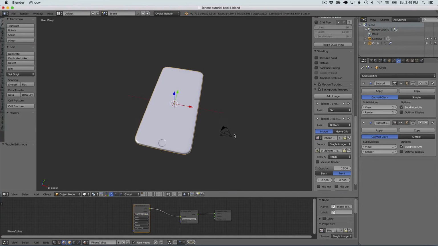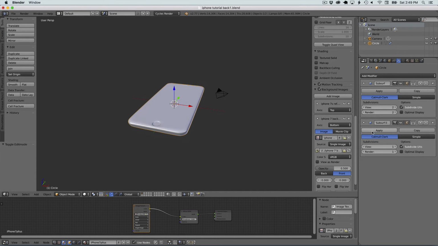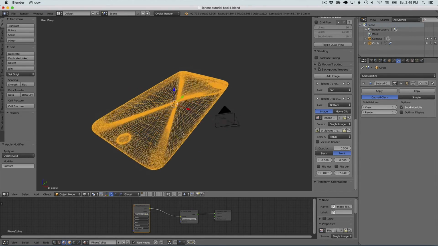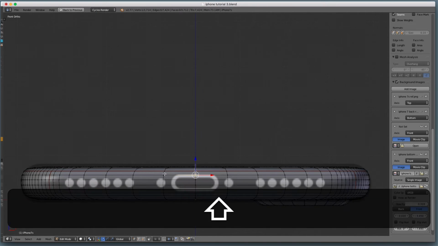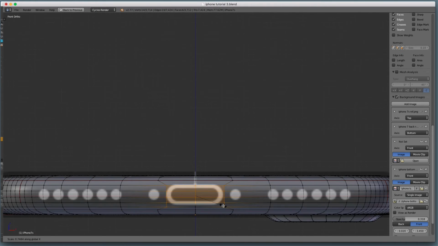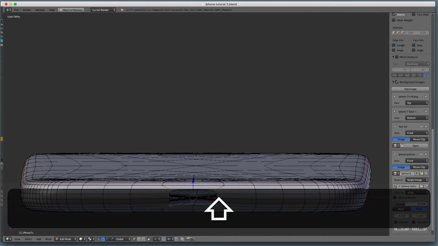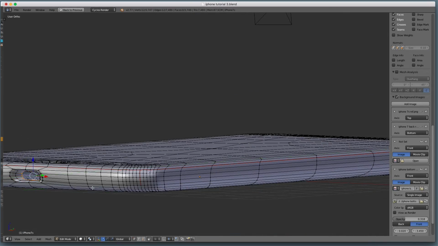All right, so now to add even more details. First of all, I'm going to add one subsurf here so that we get more geometry, so we can have more to play with. And then I'm going to go to the bottom. I'm going to add this image to the bottom, and then I'm going to add the headphone jack. Oh, wait, there is no more headphone jack. So I guess I'll just add the lightning port. And all those little vents on the side, I'm just going to handle those with a bump map texture.